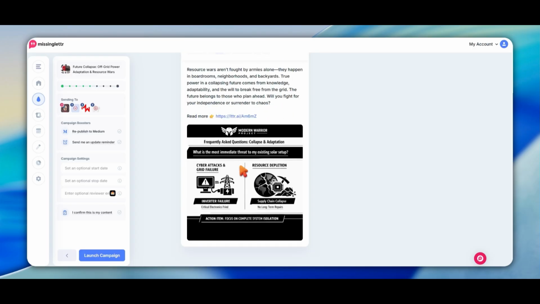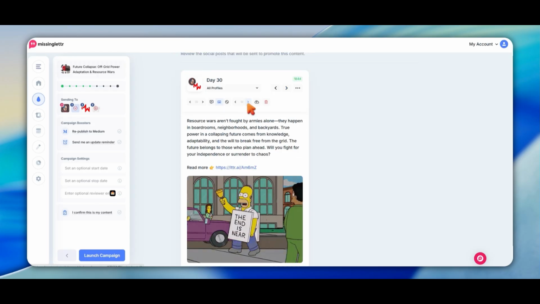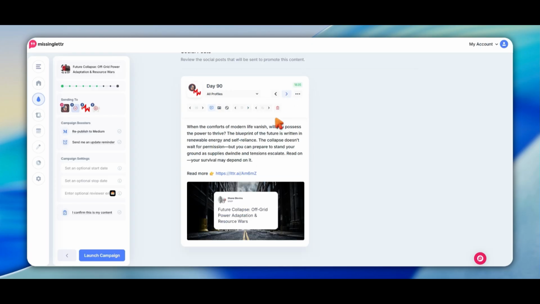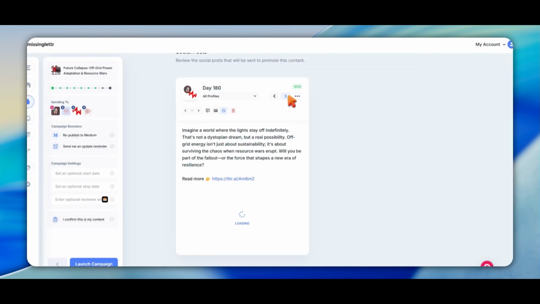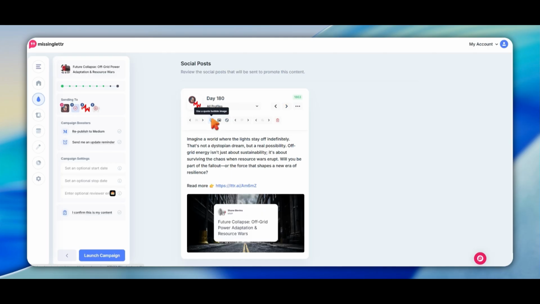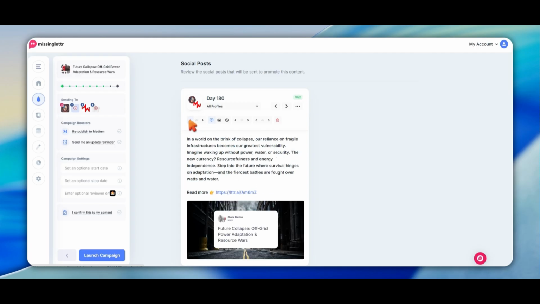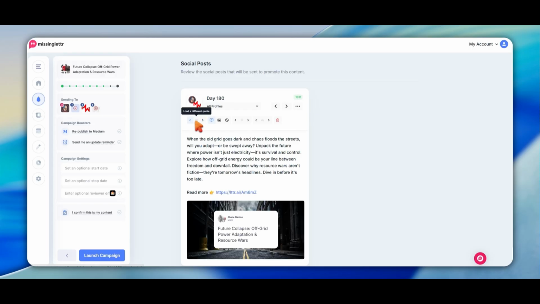Let's change up this image. Put it on the GIF on day 30. Day 90, we've got another like that. And I'm not a huge fan of the quote bubbles. Let me see if I can show you one here. Oh, it's loading a different quote, but it doesn't have any quotes that'll fit in there, is what the problem is.